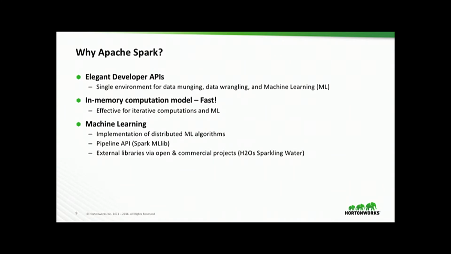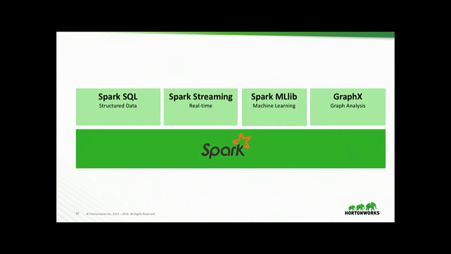The reason this is actually important is, if you're doing Python and you're using the scikit libraries, it's great for starting with data science. But as you put in the petabytes of data, as you really go into a big data environment, you need to distribute it. And so a lot of the machine learning libraries have been rewritten to work in that way. You also have what's called the pipeline API, which we'll discuss today. And you can also bring external libraries via different GitHub repositories, or you can even go the commercial route for additional libraries as needed.